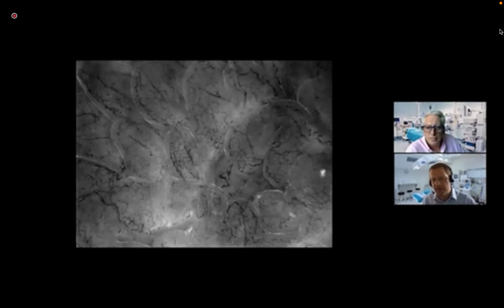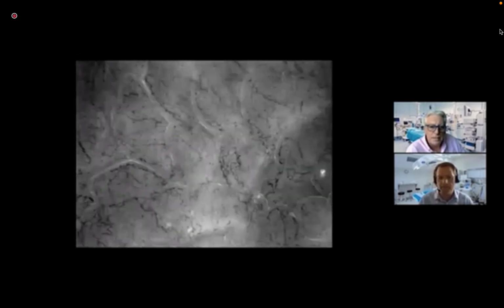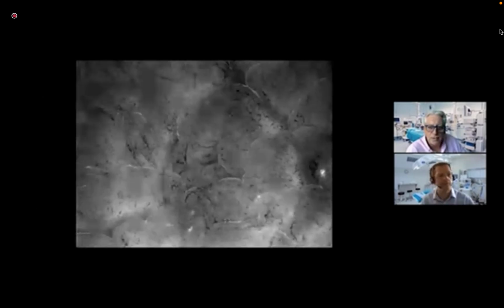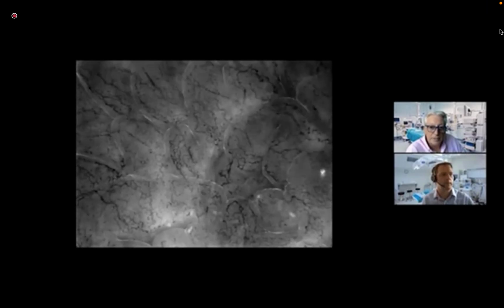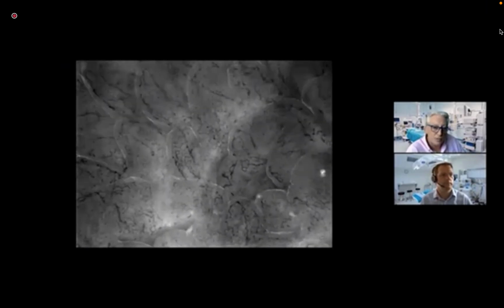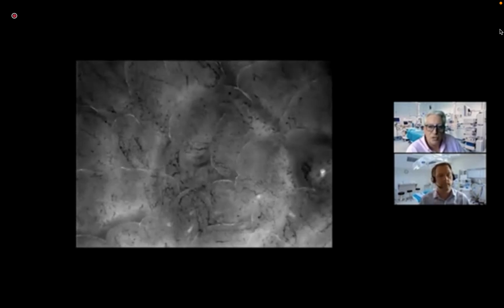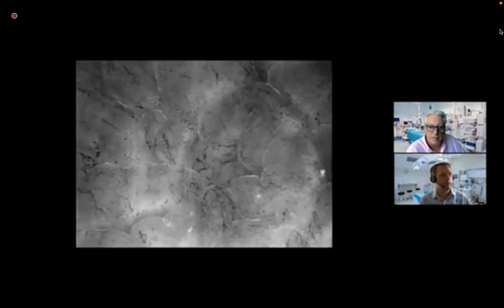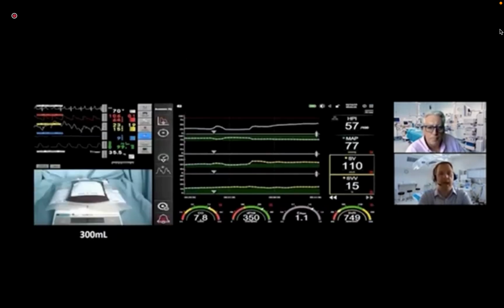And flow in the microcirculation, Monty, is constant, isn't it? It is in health. We may see later on that as it becomes compromised, it can become pulsatile, which is unhealthy in the microcirculation, and or it can transiently reverse itself or stagnate completely. But microcirculatory flow in health is constant. Grand. And so in this picture here, that was a healthy microcirculation, blood flow in all the villi. And so that's our baseline to remember.